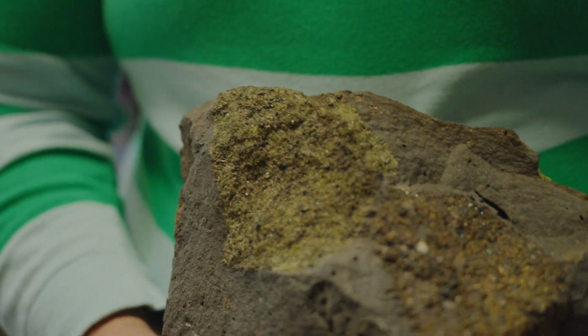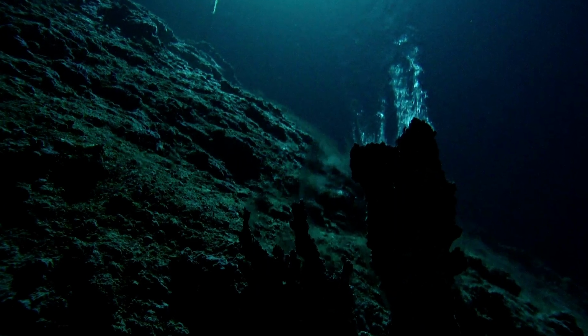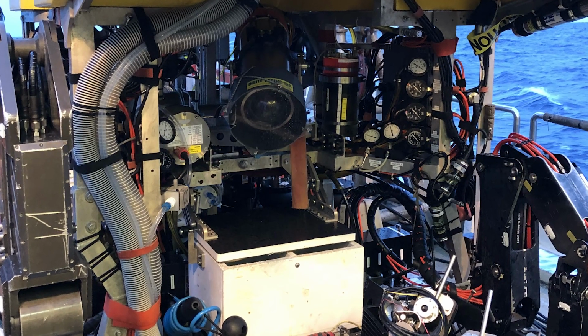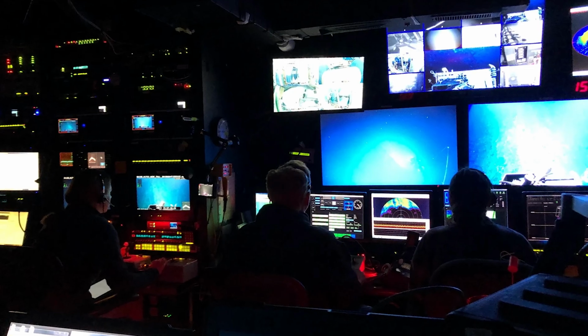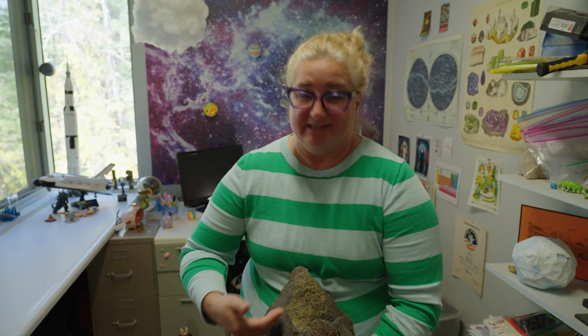And when hot water, like seawater, comes in contact with this mineral, it releases hydrogen and also iron, and microbes can use both of those things for energy. And what I'm interested in is some of these organisms that live in the Earth's crust or in these really deep subsurface environments, what types of metabolisms they have. If they're using this hydrogen as an energy source or using the iron, and if organisms could also do this on other planets, because olivine is everywhere in the universe, even on other planets and moons in our solar system.